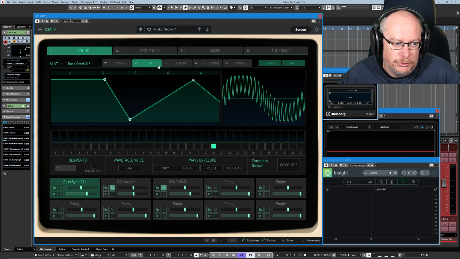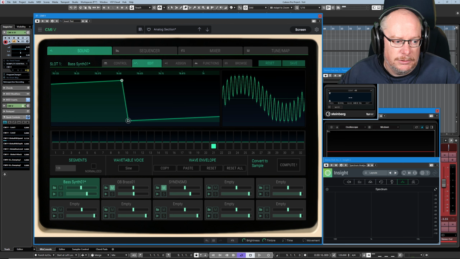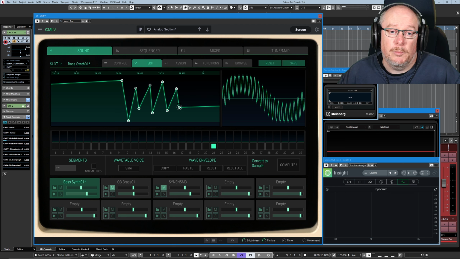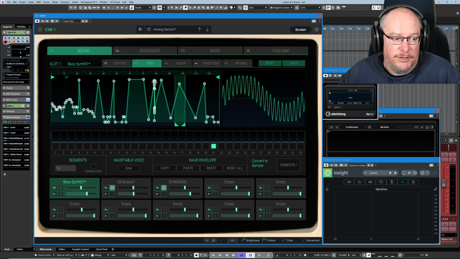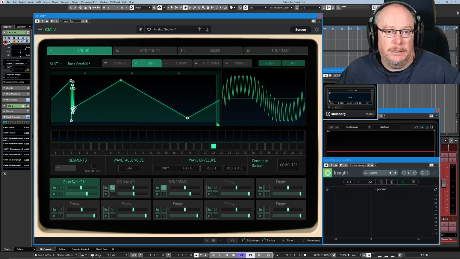If we really drill in as far as we possibly can, I've still got very fine granularity over the amplitudes that I can create in this map, but all of those are taking place in a tiny fraction of time. If I now zoom back out again, they look vertical when we're zoomed out to the maximum extent. So if you want to edit these waves, just make sure you zoom in by an amount that's going to be appropriate to time.